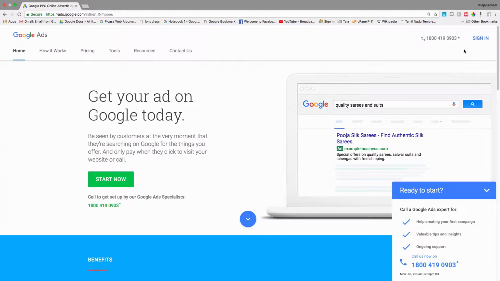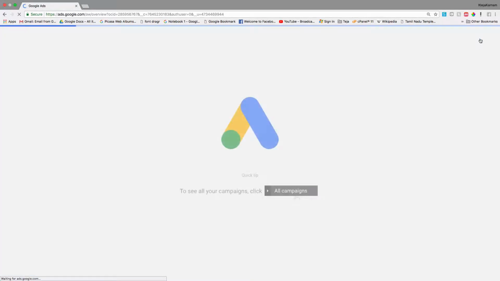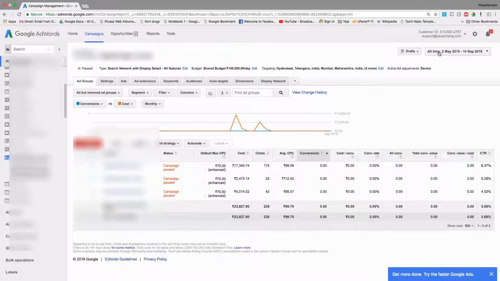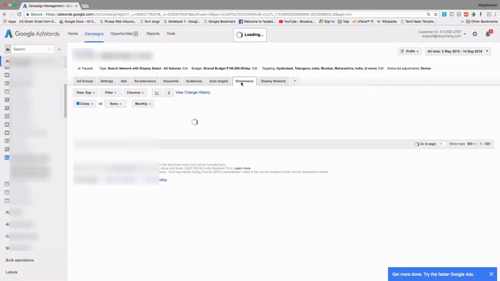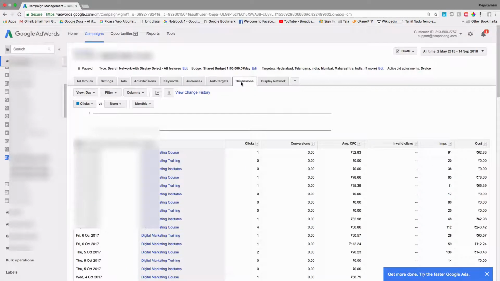You could very specifically look at, let's say we're talking about something like this. Now, when you're talking about something like this, I'm going to have taken the all-time data. Now, in an AdWords account like this, there's a lot of data. So you have always had something called the dimensions tab. A lot of people misunderstand this to be dimensions in terms of the ad dimensions, but no, this dimensions tab hits you with a lot of dimensions.